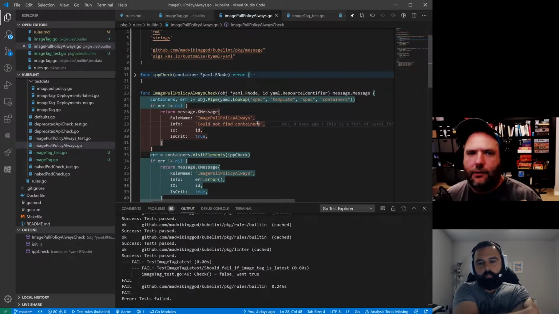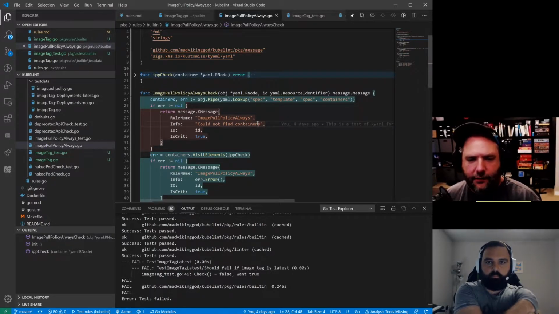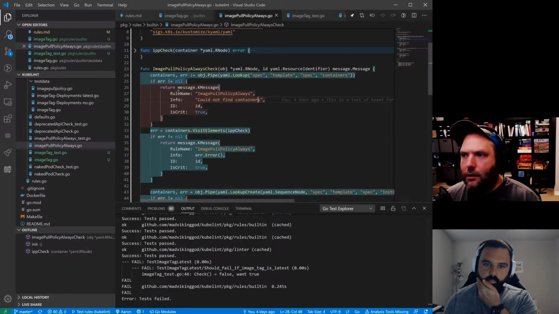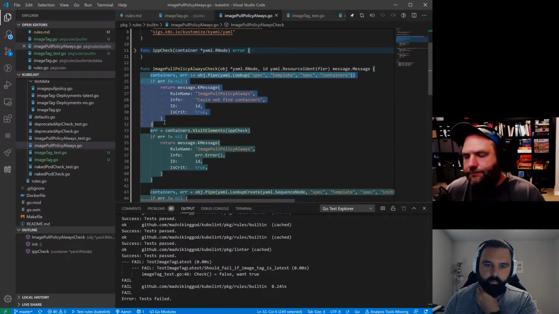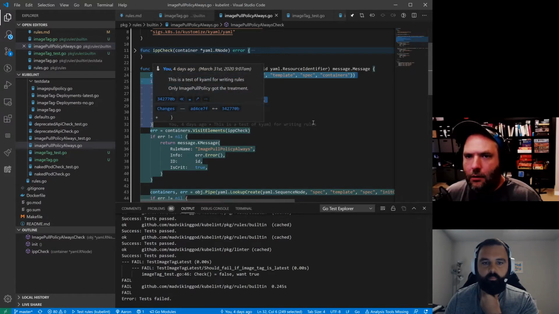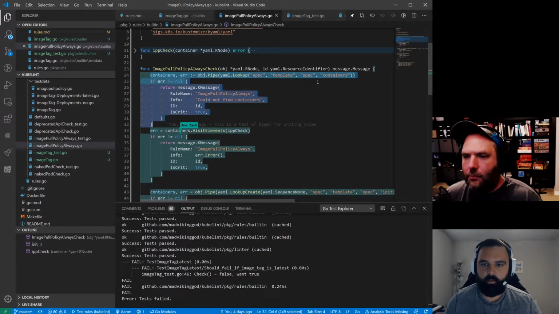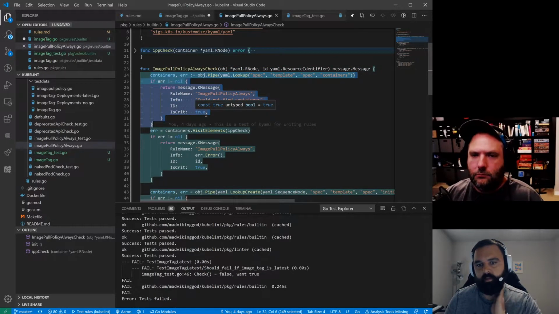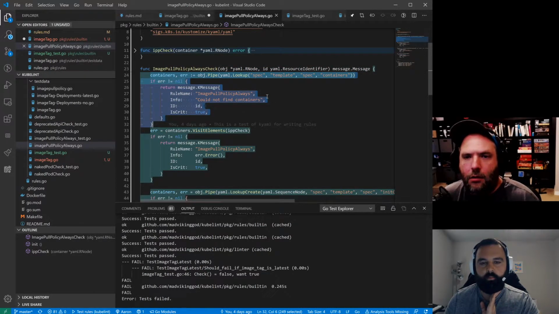So this right here, that section of code gets us an object that is a slice of containers from the YAML that was fed into it.